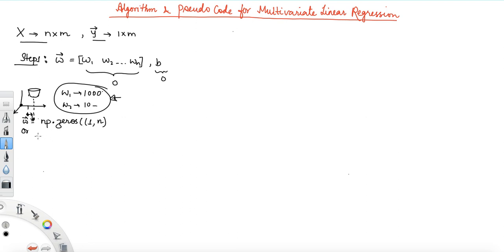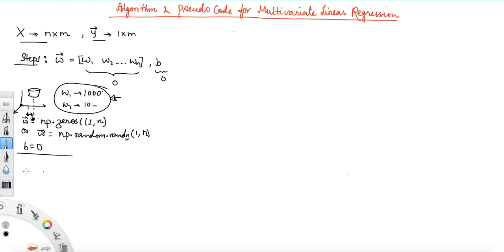So w vector is this one, or w vector may be np.random.randn. n stands for standard normal distribution, that is bell-shaped curve. So randn, and here we can put (1, n). So this way we can initialize it. And for bias, b can be safely initialized to be 0. So this is how we can initialize weights and bias.